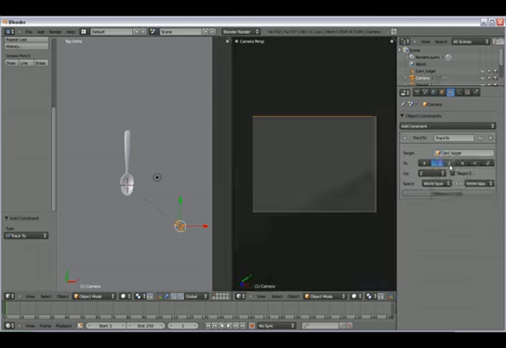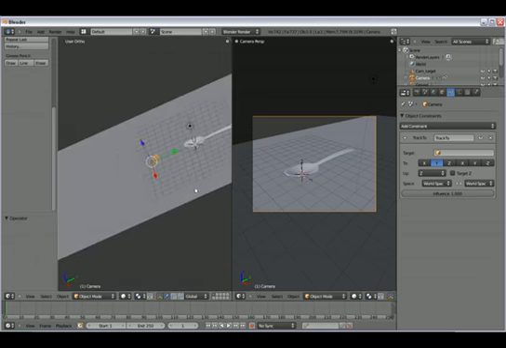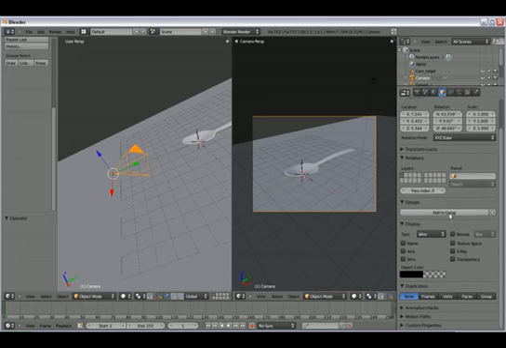If I go to the camera while the camera is selected and go to the object tab and choose to display its axis, see here, the yellow or orange axes are the local axes of this object, which is the camera. Y is always pointing upwards. Z is pointing backwards, and hence the negative direction of the Z axis is pointing towards the camera view, towards where the camera is shooting.